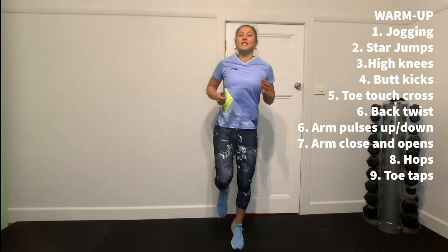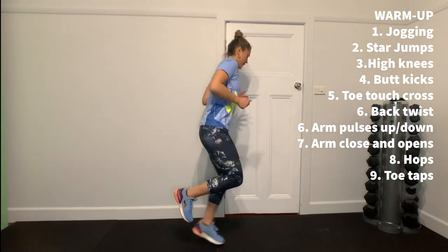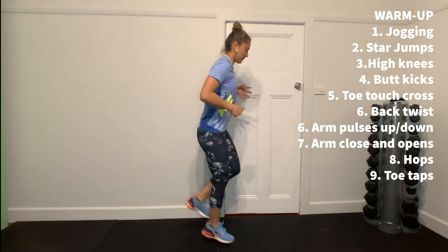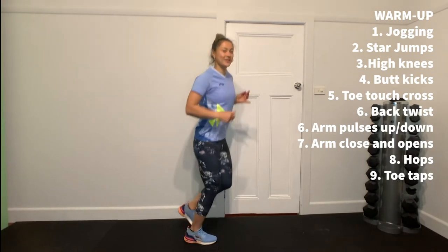Good work. Now I'm going to do some single leg hops. We're hopping forwards and backwards on one foot. If you have a line, you can go in front and then back behind the line, nice and quick. And we'll swap feet. Good work, staying on those toes.